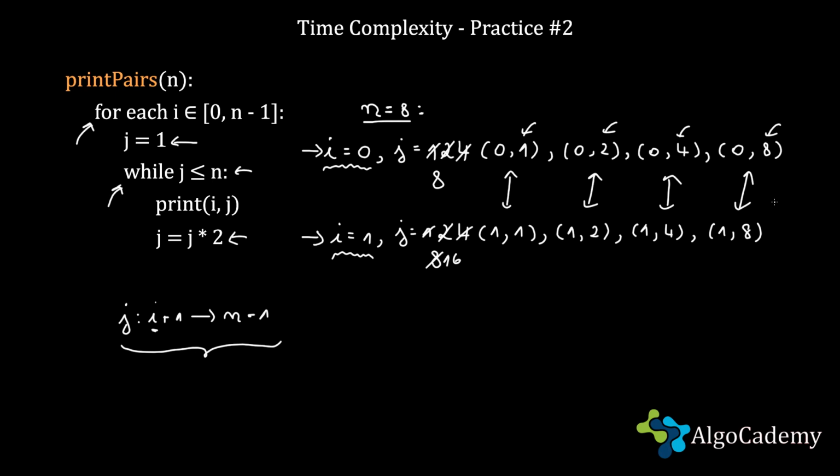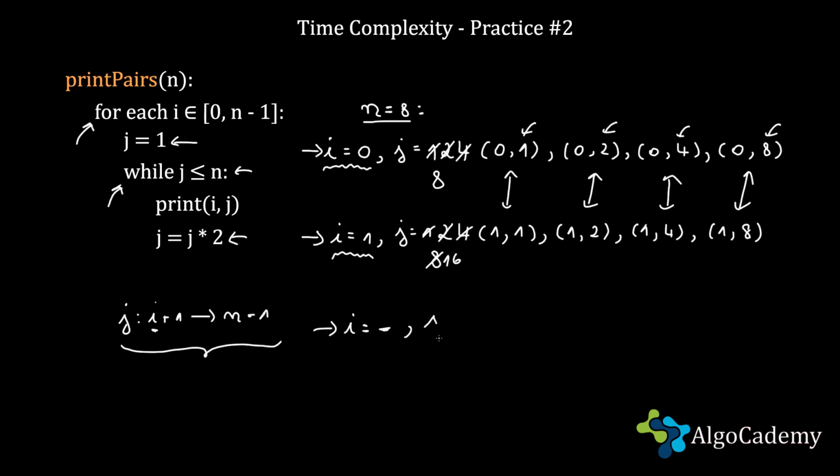Okay, this is interesting. This is very similar to what we have done in the previous lesson, right? As you can see, j starts from 1 and is always doubled, right? So j will actually always be a power of 2, right? So no matter the value of i, right? i can be anything. i equals, I don't care, something.